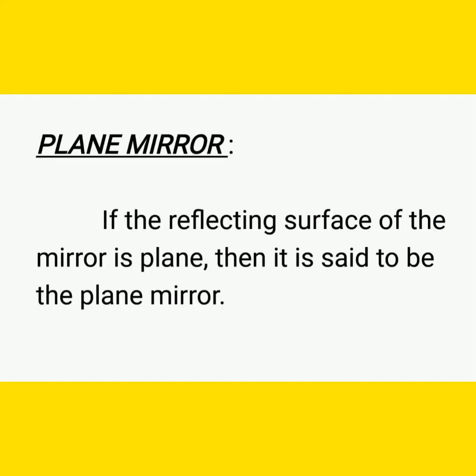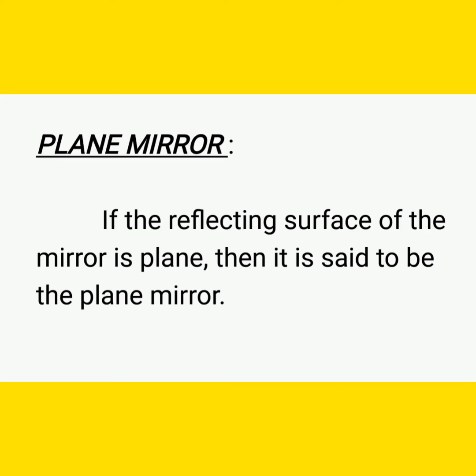If the reflecting surface of the mirror, the surface where the image occurs, is plane, then it is said to be a plane mirror. The mirror which we use for making up our face and hair, which is used in all our homes, is a plane mirror. It is the best example of a plane mirror.